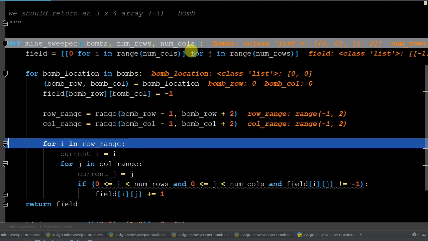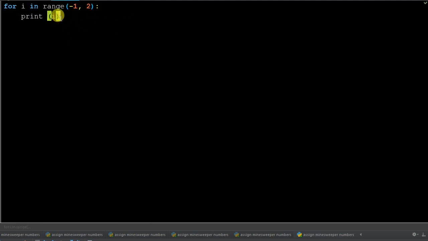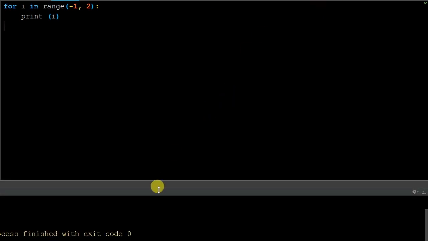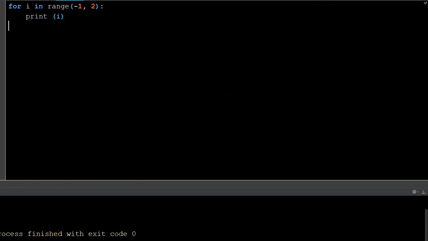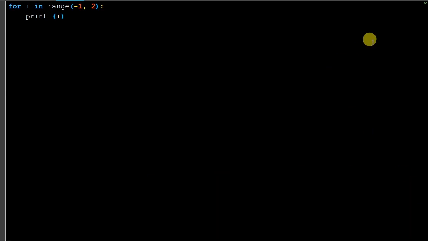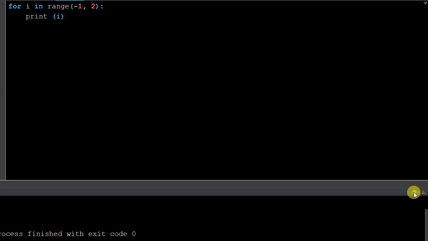Now I'm just going to quickly jump over here for a second to show you what this is going to be. So we just did a range. What did we get? We got -1, 2, so that's appropriate. I just want to run this to show you what the output's going to be. Let me bring it up to a float window.